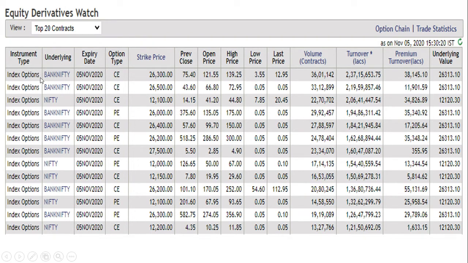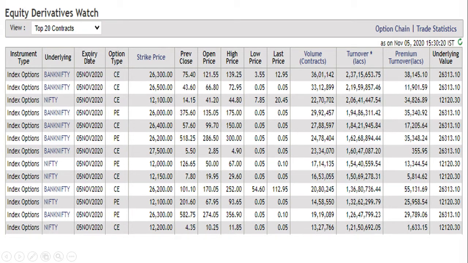There are total 12 stocks of banks which are included in the Bank Nifty. So this index is of 12 banks, whereas the Nifty is of 50 stocks from different sectors. Here the call option is called CE, call European, and PE is put European. So for the put option we will write PE. This is the expiry date. Bank Nifty and Nifty are available in weekly. So there will be a weekly expiry on the last Thursday.